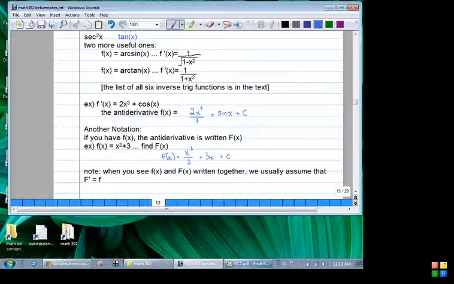Okay. I'm just so confused. You said assume that big F prime equals little f is in together. So how is it in together in the example that you gave us? Here I just said little f is this, find big F. So if you see a question like that, assume that find big F means find the antiderivative. That's the definition for what that means. When we talk about little f and big F, that's what we mean.